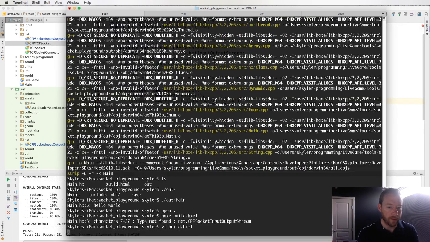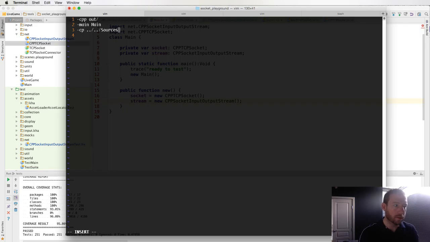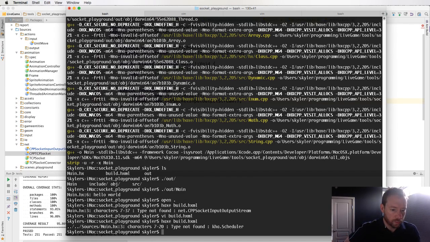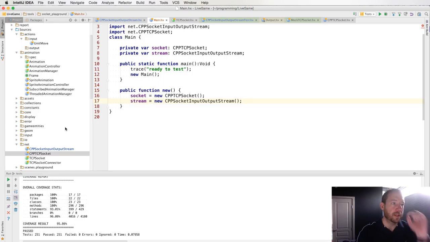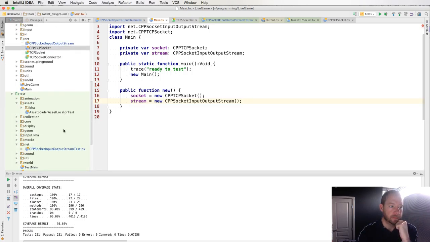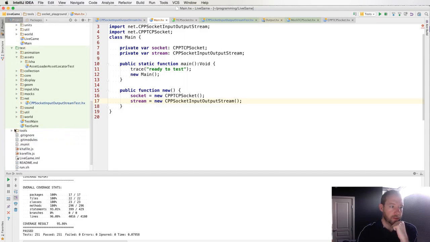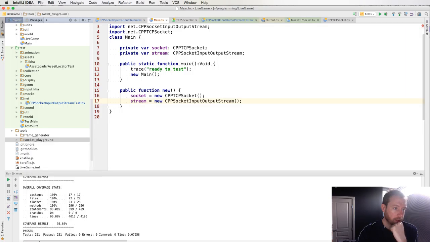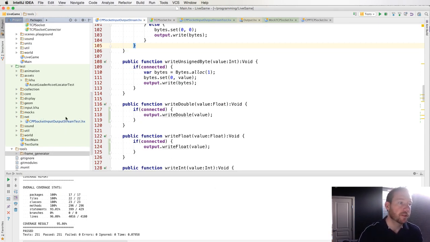Yeah, so we need to do sources. That's a bummer. So looks like that's going to be tricky. So we're going to ditch this tool then. Socket playground. We're going to just build it into, oh really? Nice. We're just going to build this straight into our test suite.